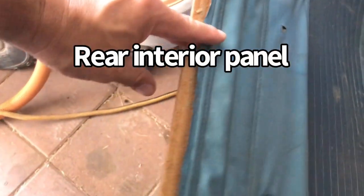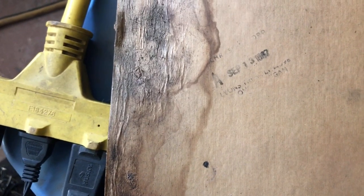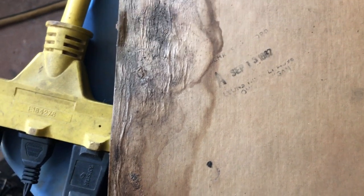So, let's say Lyons Trim Plant 4098, Lyons, Michigan. Pretty cool. This is the door panel to the passenger side, the first one I took off. Thought I'd look at the date on this one too. And it says September 13th, 1967. So this one's actually built a day after that one.